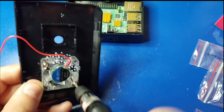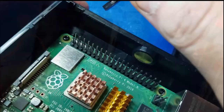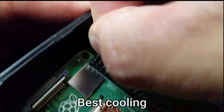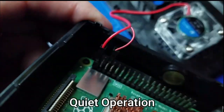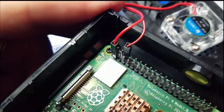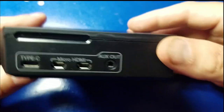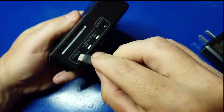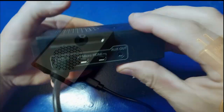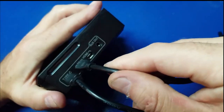One thing I want to point out is there is a cutout for the Raspberry Pi camera. If you choose to install one, it is not included in this kit, but I want to make you aware that it's there. I'm going to show you two different ways of wiring up the fan. First, pin six — put the brownish-looking wire there, and for pin two, put the red wire, and that'll give you the best cooling option. Another option is for quieter operation — you can move it to pin number one, and that'll give it a quieter operation. After you do that, go ahead and pop the top of the case on.